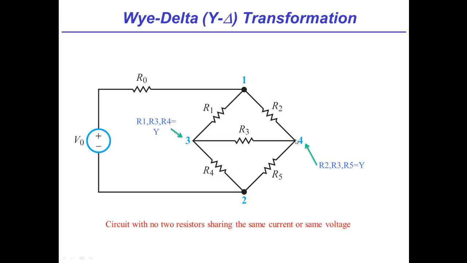And we also have a Y right here. It's the same thing. It's just symmetric. There's a Y formed by R3 feeding into R2 and R5, or you can think about it as R5 coming up, and then there's a Y formed by R3, R2, and so on. There's also a delta. And a delta is essentially a triangle of resistors. There's three nodes, and there's resistors between the three nodes. Now, notice that in both cases, the Y and the delta, we're dealing with three nodes and three resistors. They're just arranged differently.